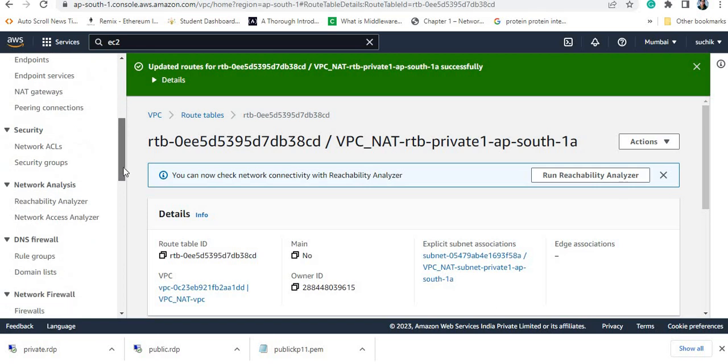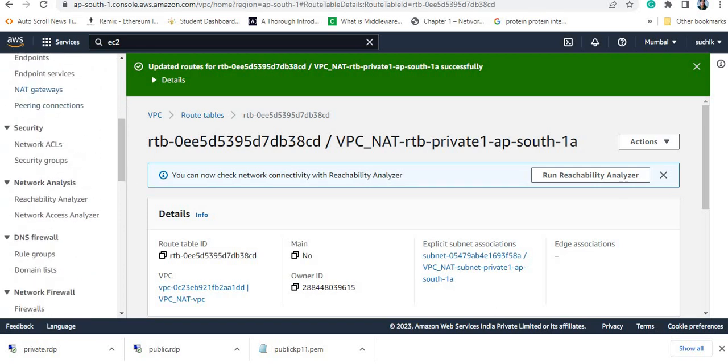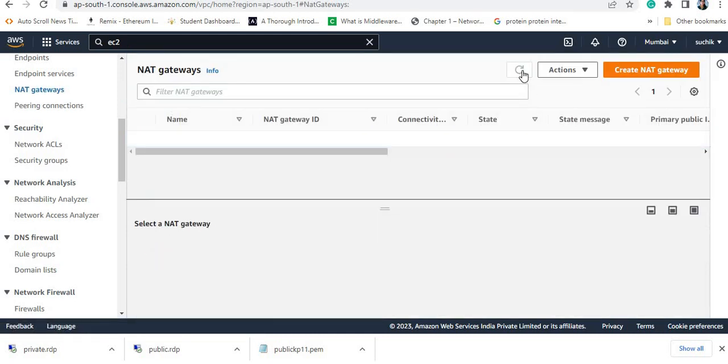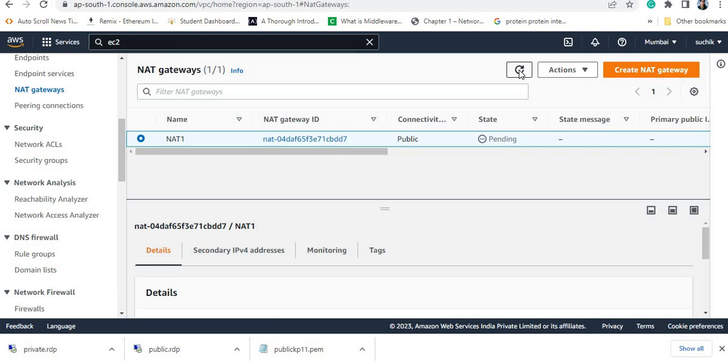The NAT gateway is in pending state right now. After some time it will be in the available state. If an elastic IP address is not associated with this NAT gateway, it might fail, but sometimes that happens, right? Most of the time you will be able to create your NAT gateway.